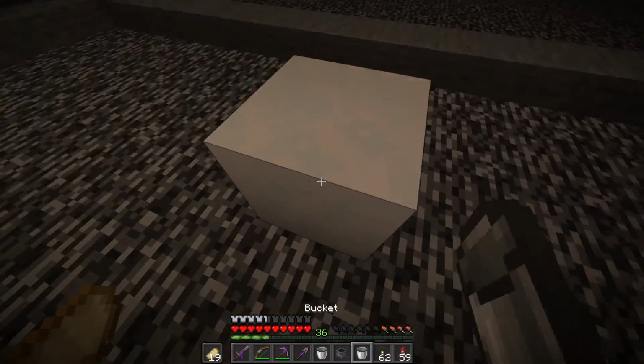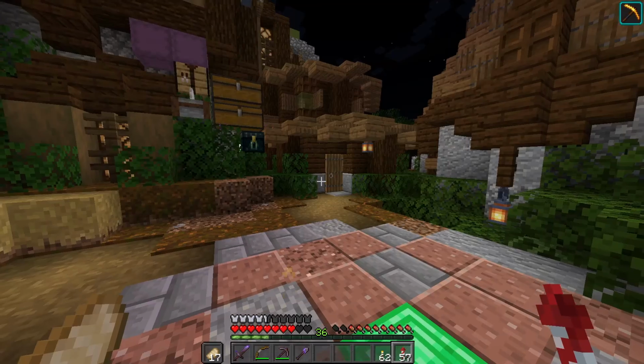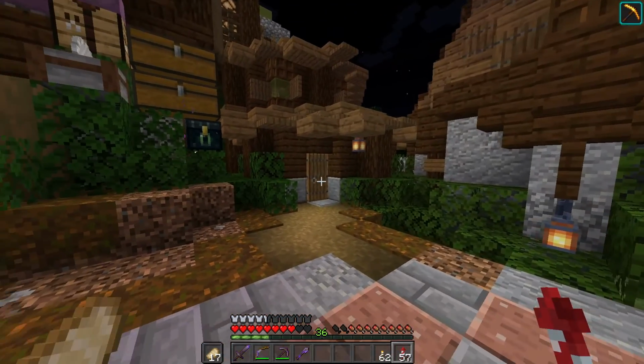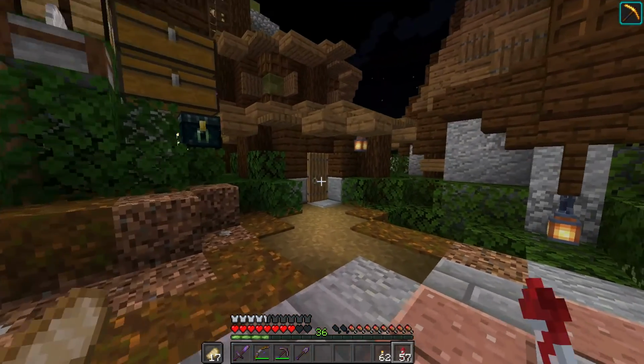But at least I have my 1 thing of powdered snow, and now I can freeze to death whenever I want. Well, it sucks that they patched the glitch with powdered snow, but something they haven't patched is flawless segues back to the baker's hut.